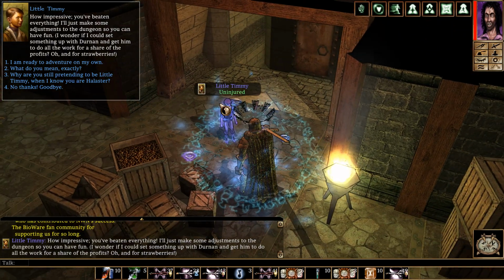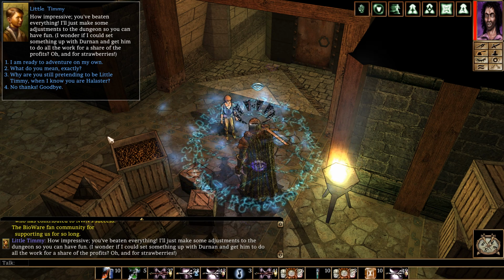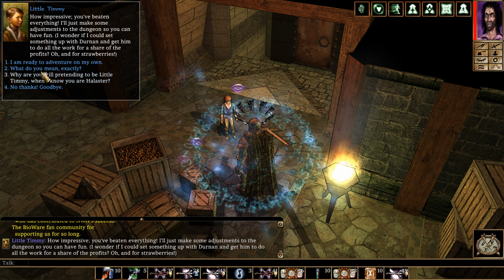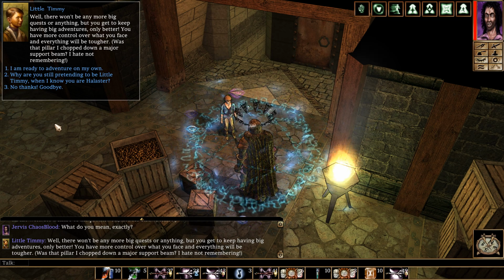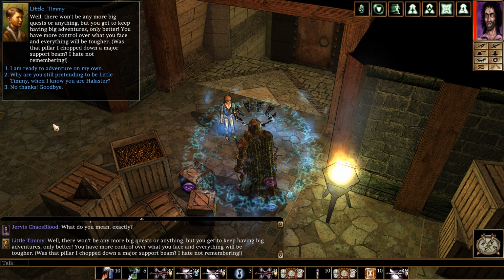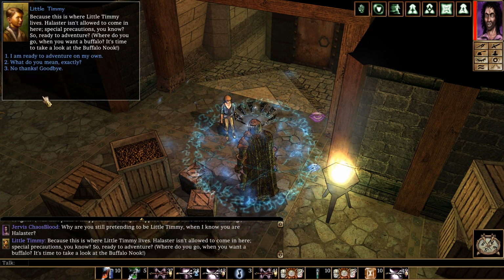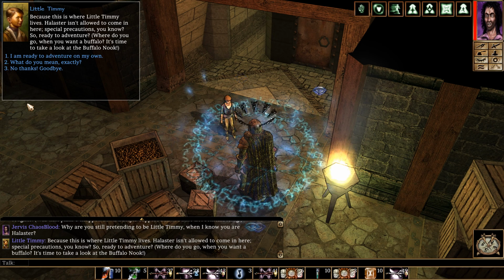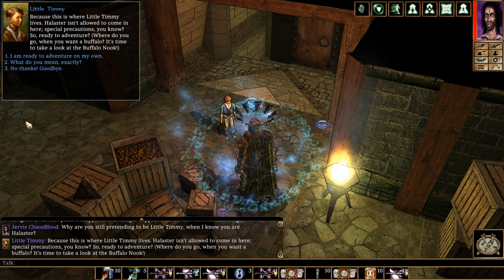How impressive! You've beaten everything. I'll just make some adjustments to the dungeon so you can have fun. I wonder if I could set something up with Durnan and get him to do all the work for a share of the profits. Oh, and for strawberries. Well, there won't be any more big quests or anything, but you get to keep having big adventures, only better. You have more control over what you face and everything will be tougher. Was that pillar I chopped down a major support beam? I hate not remembering. Because this is where little Timmy lives. Halaster isn't allowed to come in here. Special precautions, you know. So, ready to adventure? Where do you go when you want a buffalo? It's time to take a look at the Buffalo Nook.